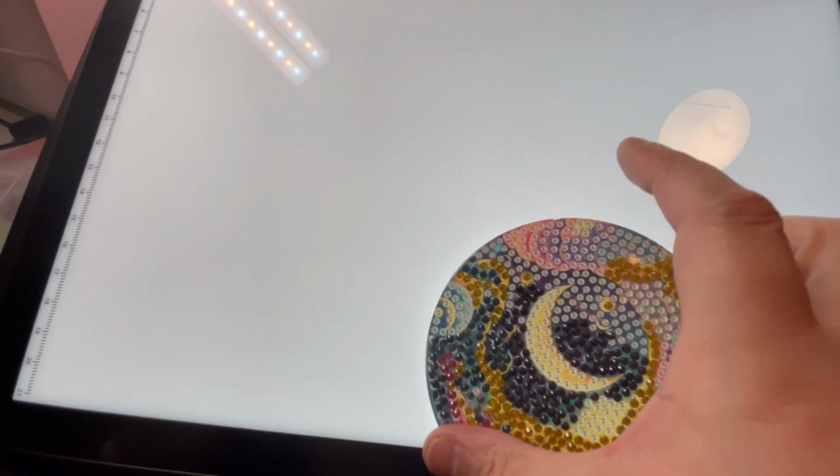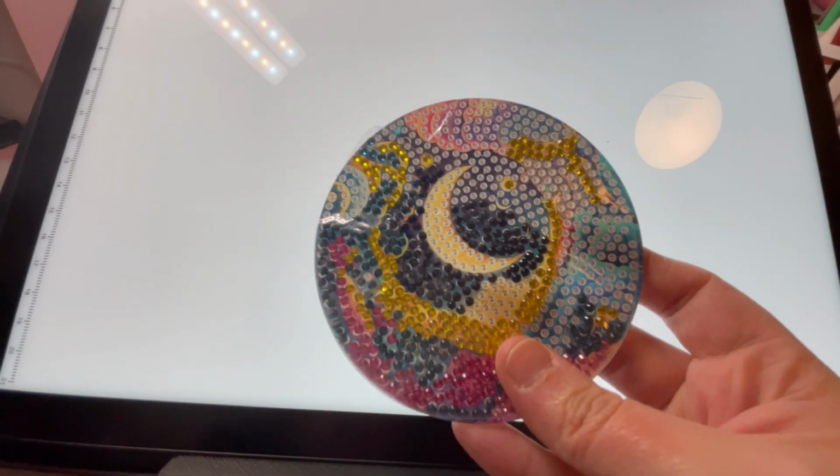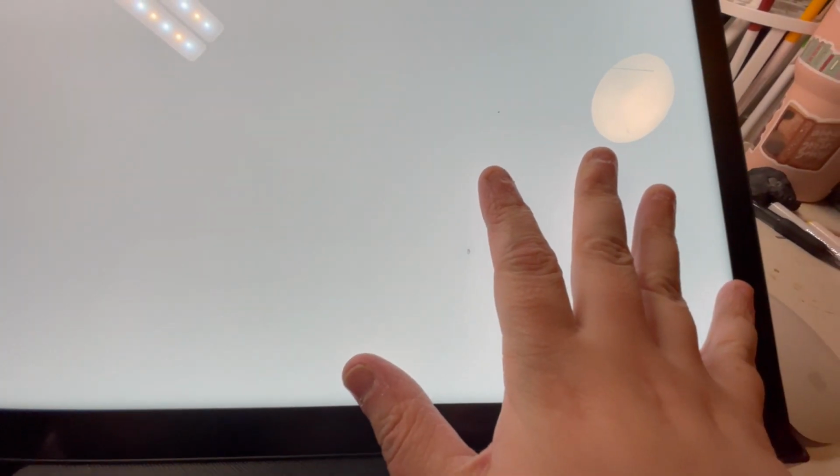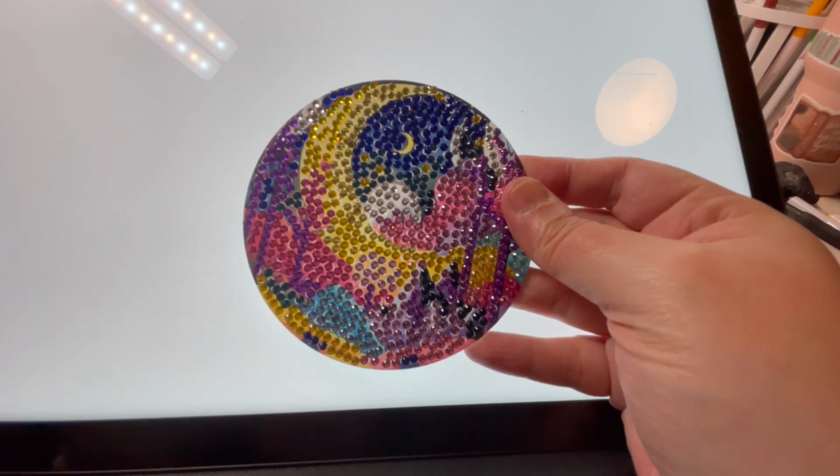So the first project is some moon coasters. I'm really excited about this. I have several done already. This is my light pad I have, by the way, for diamond painting, which is so amazing. Here is this one I finished today. I could get two coasters done a day if I really want to.